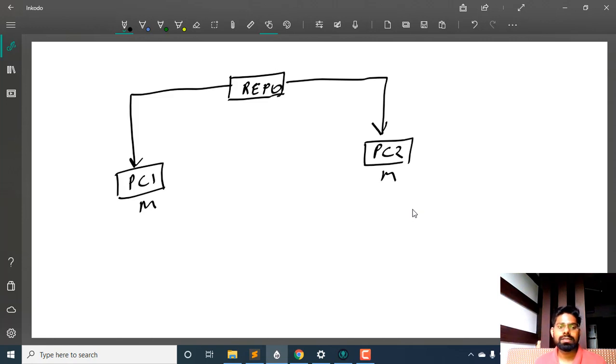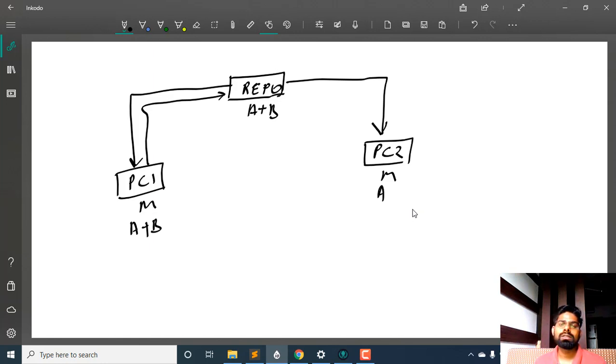And here this user, let's say it has a file A, and this user adds one more file B and pushes it. So now the master branch has two files, A and B, but on this machine there is only file A.